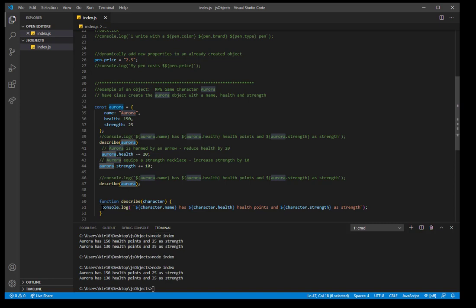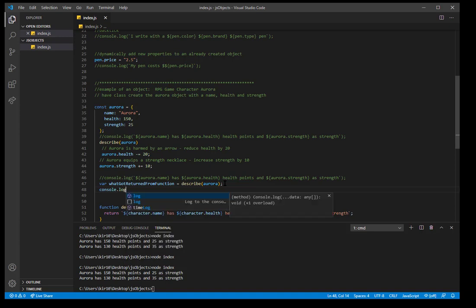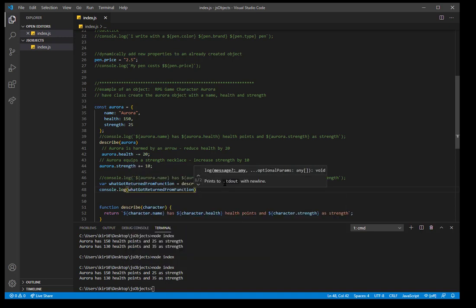All right. So then I had this thing in here instead called return. And what return will do is, instead of console logging it right then and there, we can return this string back to the function that called it. In other words, I could put this into a variable, what got returned. Hopefully this isn't really the variable name I would use, but it's just to give you a visual. And so then I would console log what got returned from the function. So hopefully what you're seeing is the function is actually returning some information, and then I'm console logging it. So I can get that information and put it into a variable.